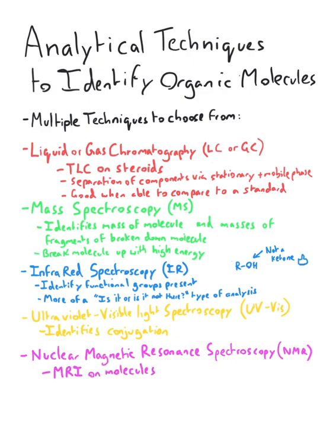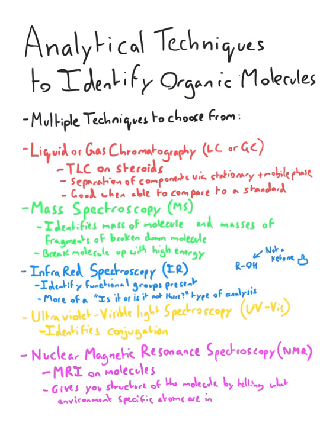And finally, NMR spectroscopy is pretty much an MRI on your molecules. Literally, it is the same instrument except on a smaller scale so that you can only put a chemical sample in it as opposed to a person. Sure, the magnets are a bit stronger also, so it would probably harm a person if they were to fit in one. Anyway, NMR gives you the structure of the molecule. It will tell you how certain atoms are arranged around each other so you can actually get a pretty good picture of what your molecule looks like.